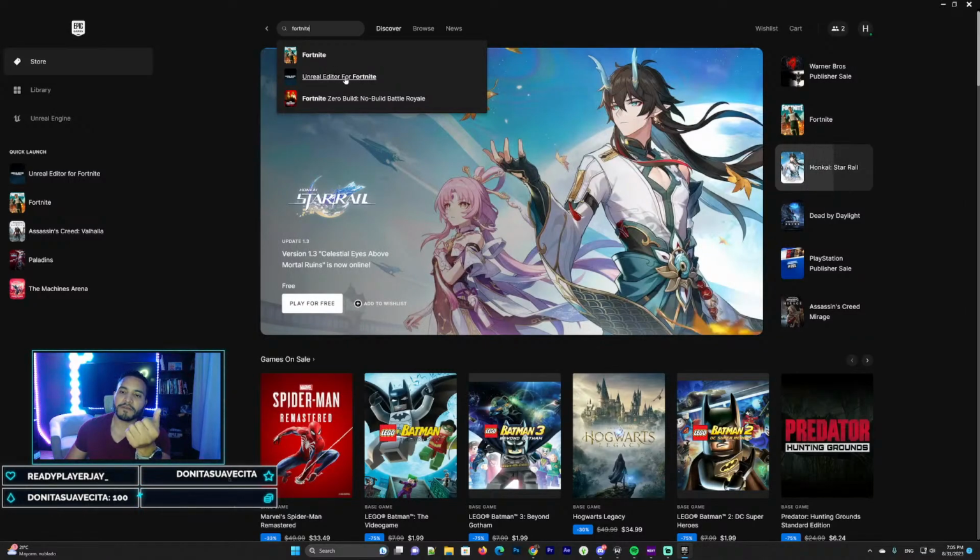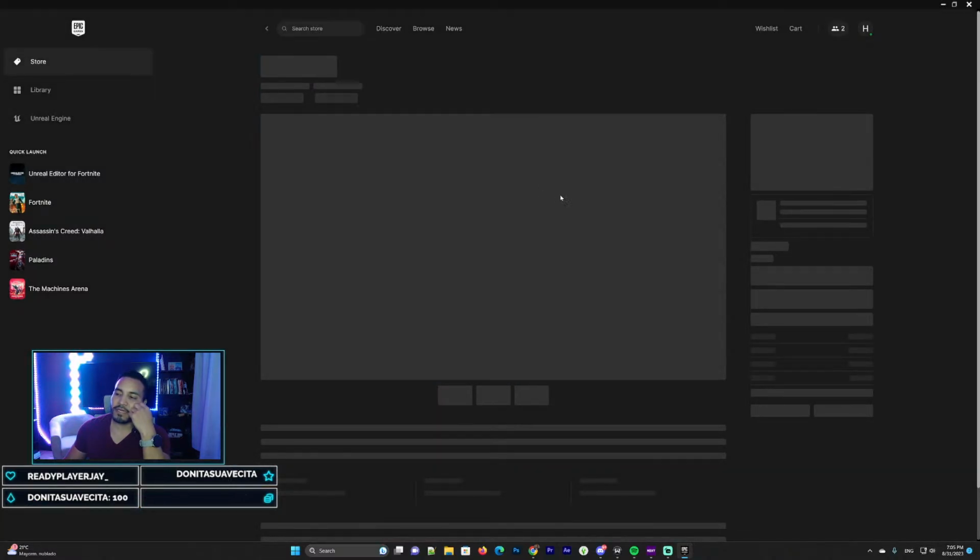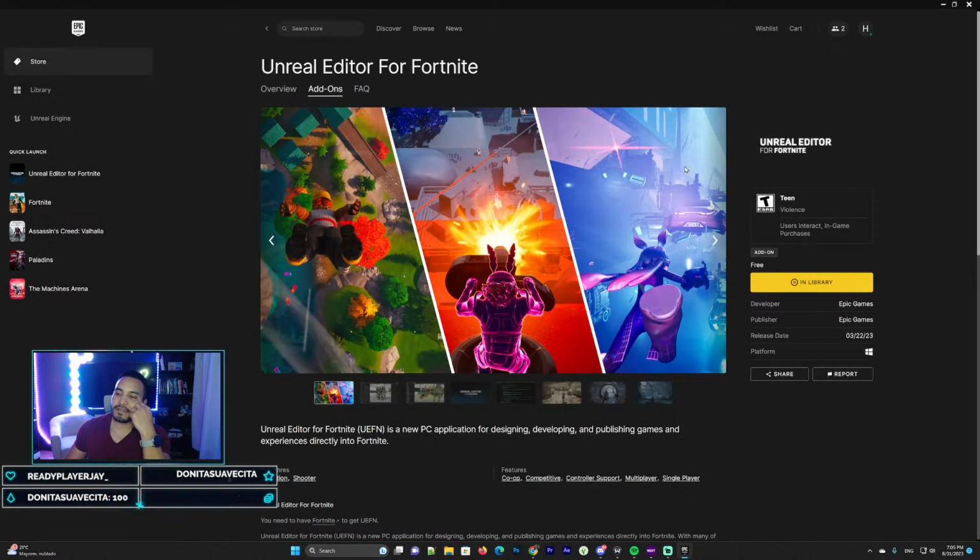You need to have the game in order to use Unreal Editor for Fortnite. And you're also gonna find the Unreal Editor for Fortnite. So this is basically a free product. You just need to add it to your cart, and that's it. And you're gonna be able to download it. It's about 70 gigs, so you're gonna need some space besides the 70 something gigs for the game. So you're gonna need in total like 140, 150 gigs so that you can start working on Unreal Engine Fortnite. So that's the first thing.